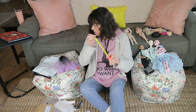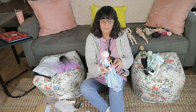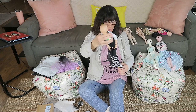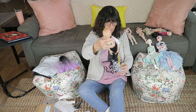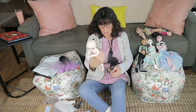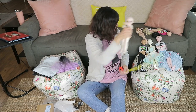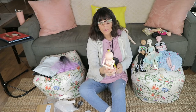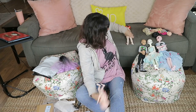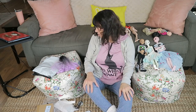So anyway, I have measuring tape, and I'll tell you the heights of these dolls. This one is 18 inch, this one 16 inch. She's also 16 inch, but a little under, like 15 and a half, so she's a little shorter than the white doll. This little doll is 11 inches. Oh, actually, it's 11 and a half. And this one is 14. So 11 and a half, 14, 15 and a half, 16, and 18. That shows you the wide variety of what can wear these wigs, which is really super cool.